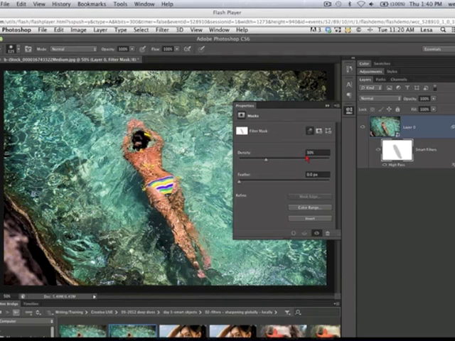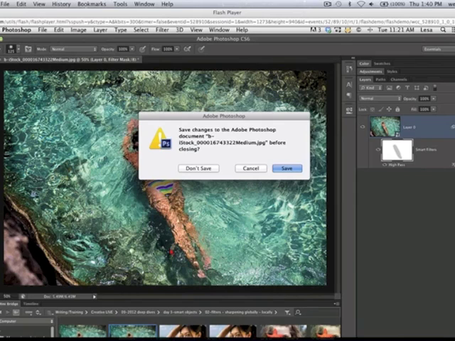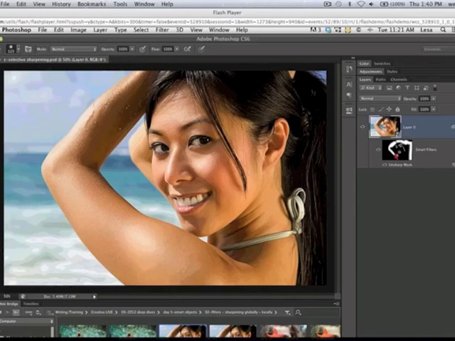So let's do that again on another image, and we'll take it a step further. So let's open the image, and let's take a look at what is going on in our Layers panel over here. I see I've got a Smart Object here, and then I've got an Unsharp Mask filter that was run, and then the Smart Filter Mask itself has been filled in so that the only areas that unsharp mask is being revealed upon are the areas that you see in white here. So that's extra sharpening for her hair and her arm to make the water and the grains of sand stand out. And I'll toggle the visibility of that filter off and on so you can see. So there's the before. There's the after.